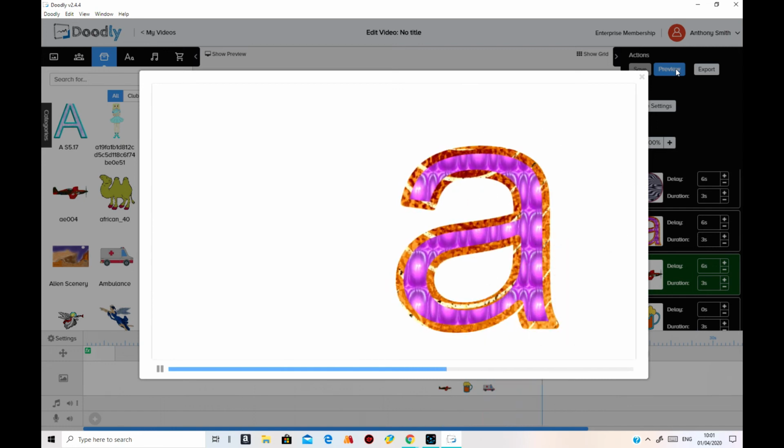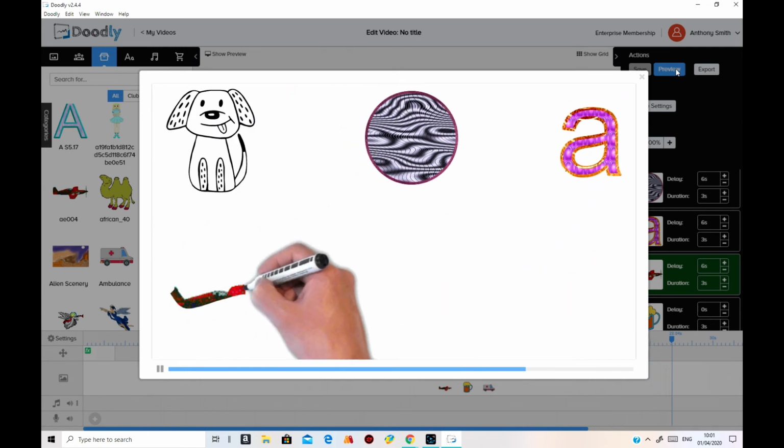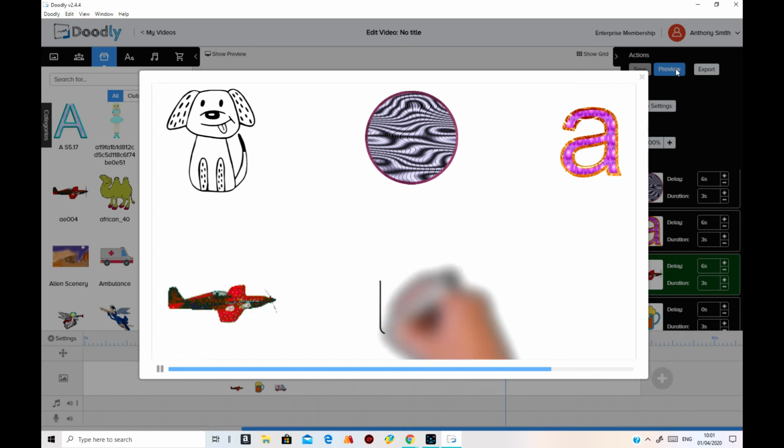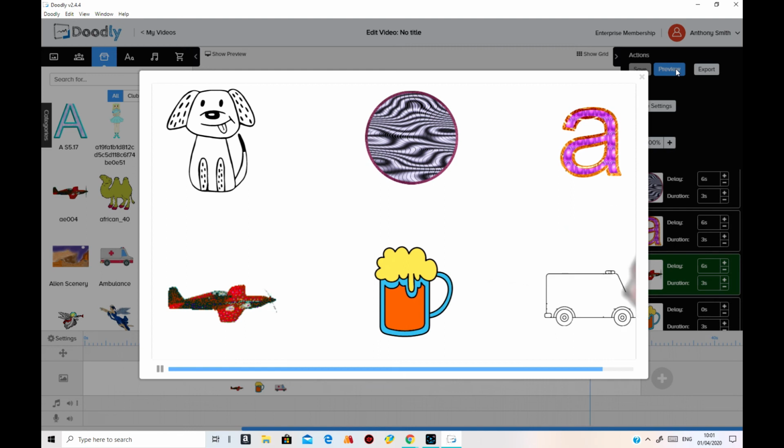There's the A. We've seen that fully drawn, and it's going to give it a few seconds and zoom out. That's perfect, and the aeroplane had a little space before it started to draw, and we've seen everything drawn. So that's how you do it.